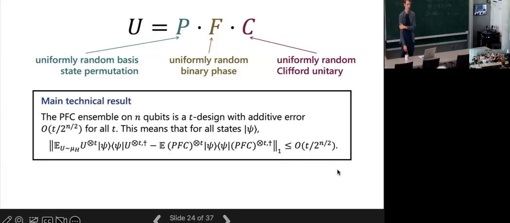Any other questions? Just out of curiosity, it's so simple. Is it easy to do anything better if you just do it twice or something? I just add another C, a P, and an F, and then I get better than 2 to the n over 2. Or do you know that this is the best you can do? We don't know that it's the best we can do. We hope not. But there's no obvious modification that you can make.